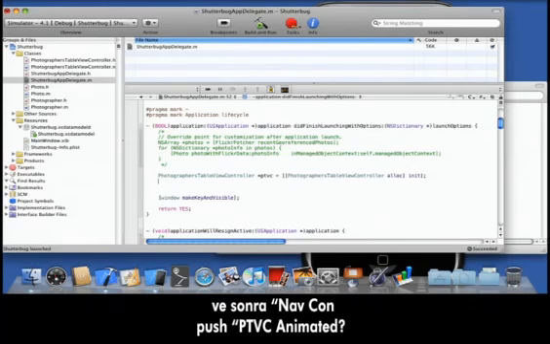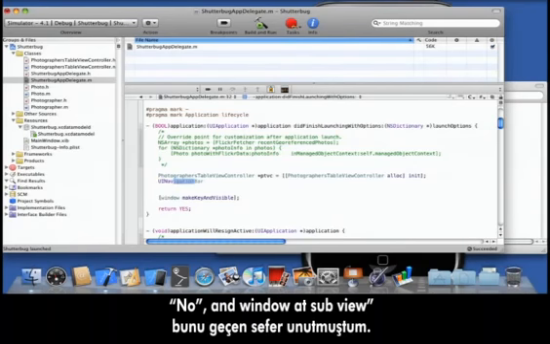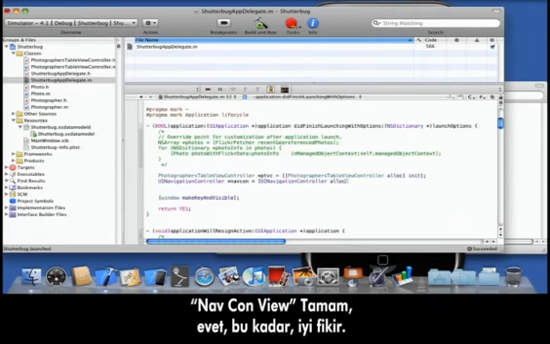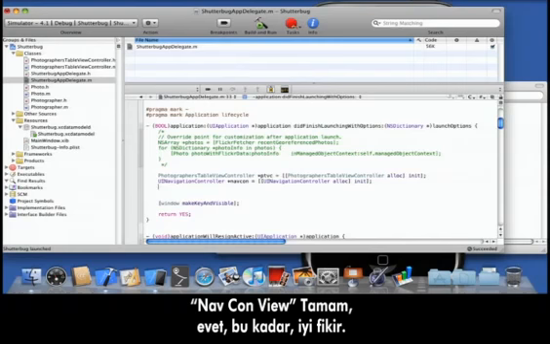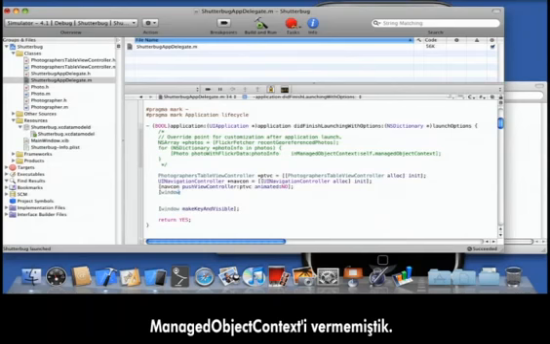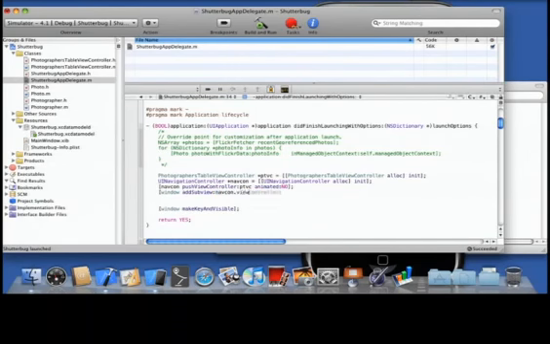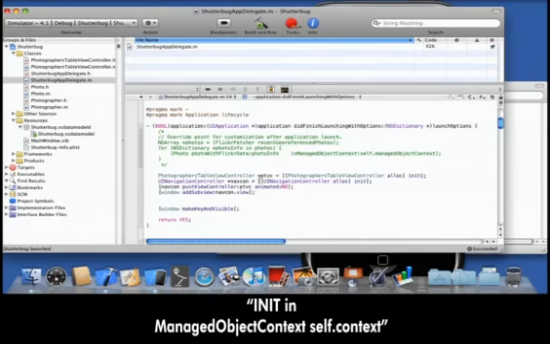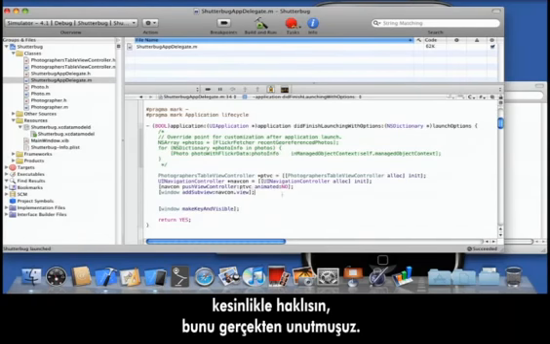And then I'm going to do a new UINavigationController here. Navcon equals UINavigationController alloc init. And then let's navcon push PTVC animated no. And window addSubview, which I forgot last time. Navcon view. Okay. Oh yeah, that's it.